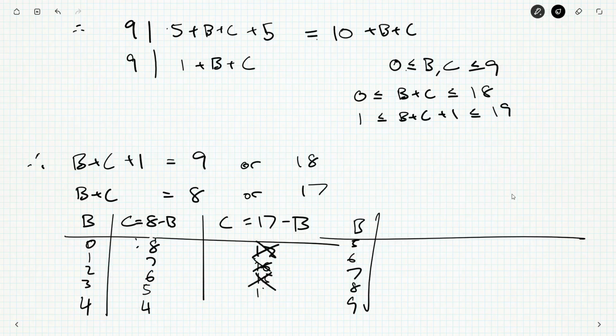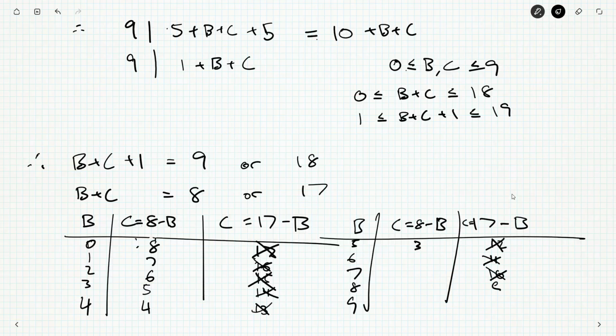And that would give us 17 minus 3 is 14. 13? Nope. 8 minus 5, yeah, 3, sure, but 17 minus 5, 12, no, that's not going to cut it. 11, no. 10, no. Finally, B being 8, C being 9 works out just fine. And B being 9 and C being 8 works out fine, but now C being 8 minus 9 would be negative 1. That also doesn't count.